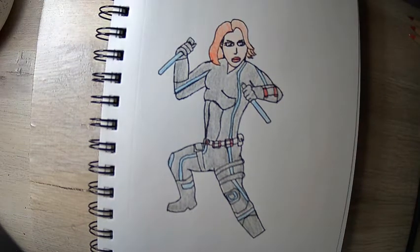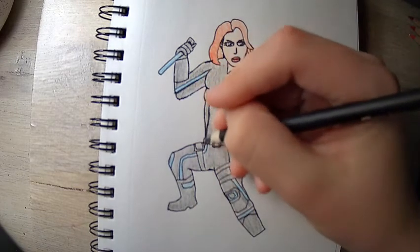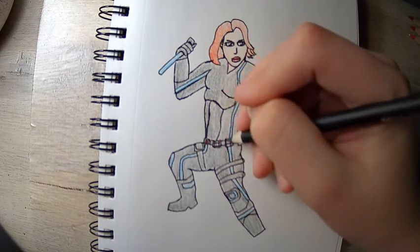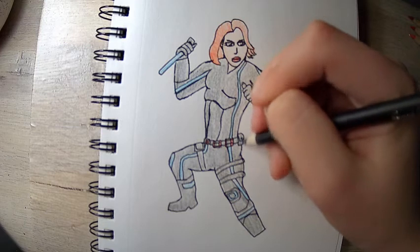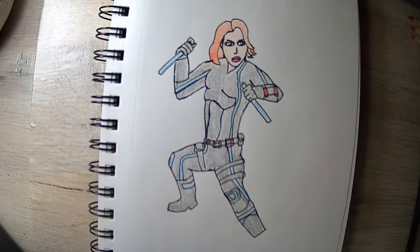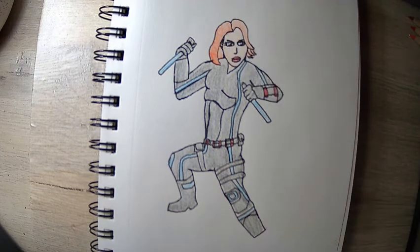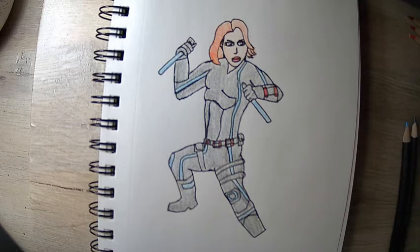All righty, you guys. Now that you've colored the whole thing, pick one of the colors. I would advise not the gray to start — pick either skin tone or if you wanna do red. And basically you're gonna try to blend it. I'll show you how to do this in the quick speedy thing, but the idea is you're gonna wanna try to blend the colors so that they work.